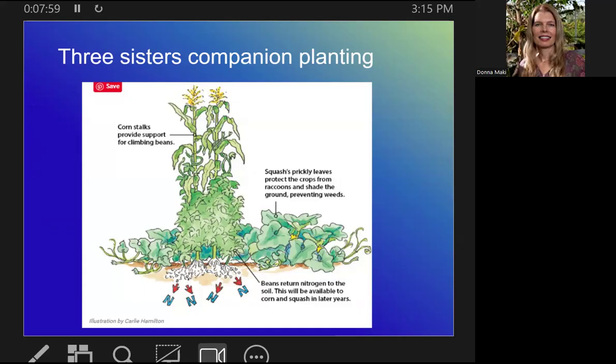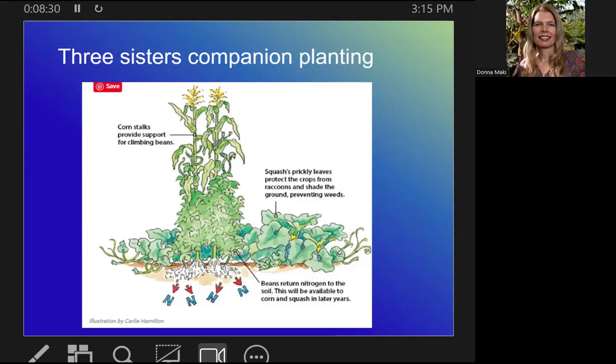And so the corn plant grows very tall, of course, which provides a nice physical system for the beans because the beans are a vining plant. So the beans will vine around the corn stalk. It helps the beans stay upright and access sunlight. And then the squash has those big, lovely leaves. The squash grows more horizontal and can cover the soil. Those leaves cover the soil, create a nice, cool, moist, humid situation that helps suffocate weeds that are trying to grow there.